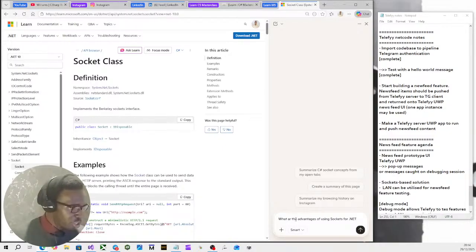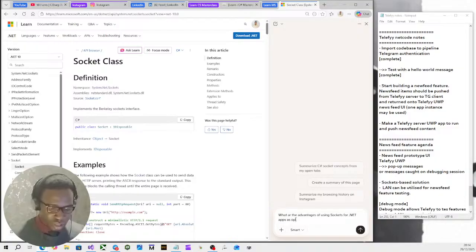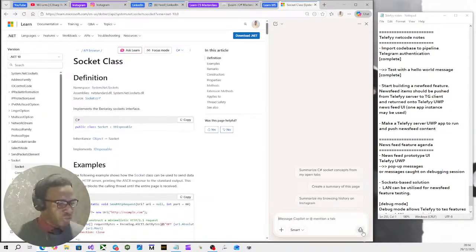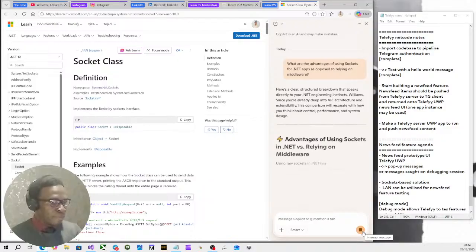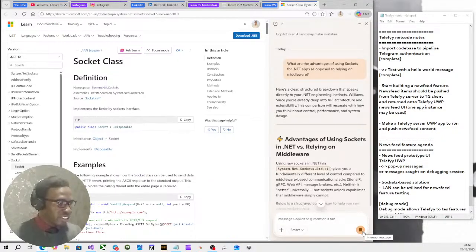And then I'll get straight to coding. I'm asking AI search, what are the advantages of using sockets for .NET apps as opposed to relying on middleware? Middleware being like Azure, Microsoft Azure PlayFab, and any other middleware libraries that might be on NuGet, say.